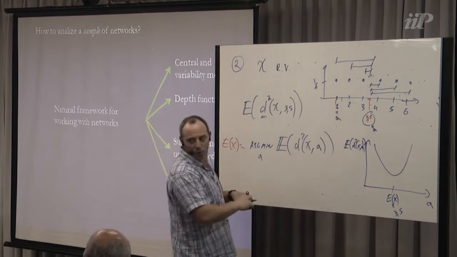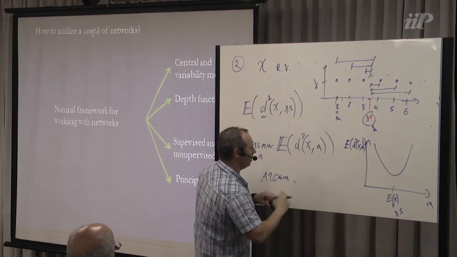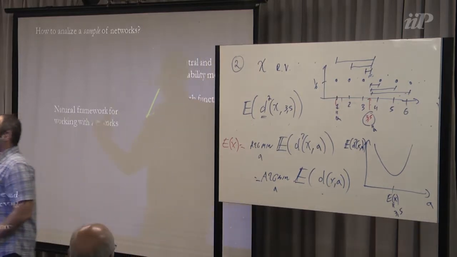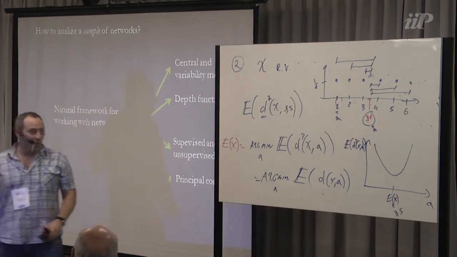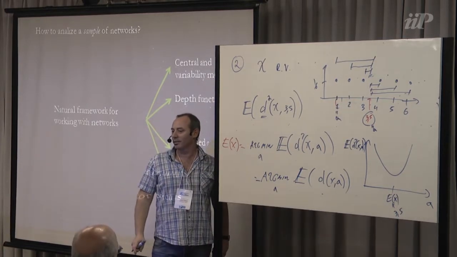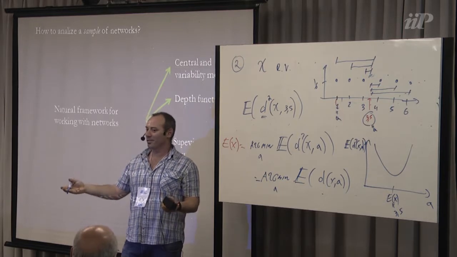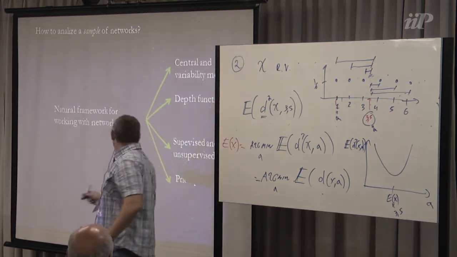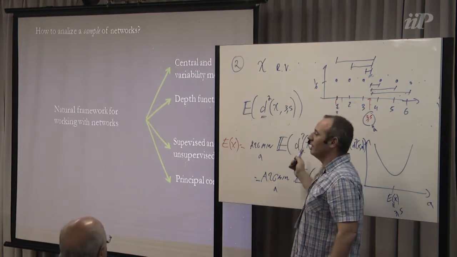But in principle, there's no problem to put here not a square, to put distance directly. Okay? And what happens if we do that? Well, first thing, the square is nice because you have a function that you can differentiate everywhere. Distance has this singular point that makes everything difficult. But if you do this, you don't obtain the expected value. This is another estimate for a central point that everybody knows or uses. Mauro? This is the median, not the average, it's the median. If you minimize the distance, you will obtain the median. If you minimize the distance squared, you will obtain the average.